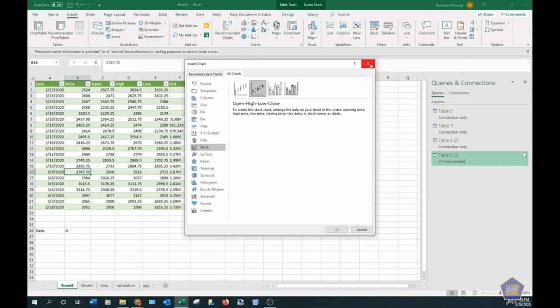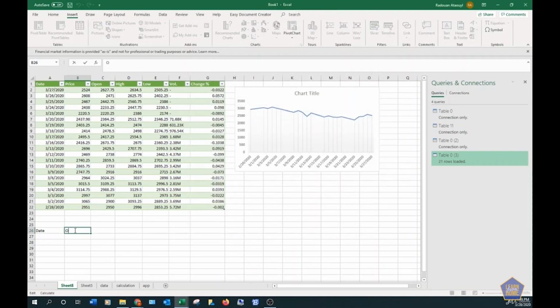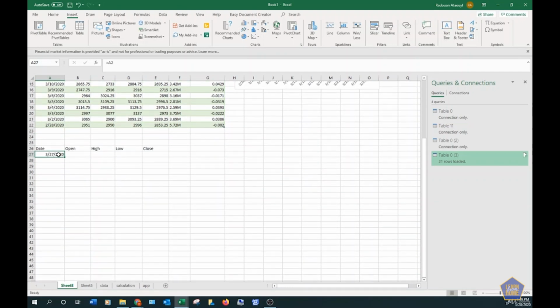Okay, so open, high, low, close. All right, so here we'll have our open price, our high price, low price, and close price. So very simple. We'll click on equal right here and simply import this.